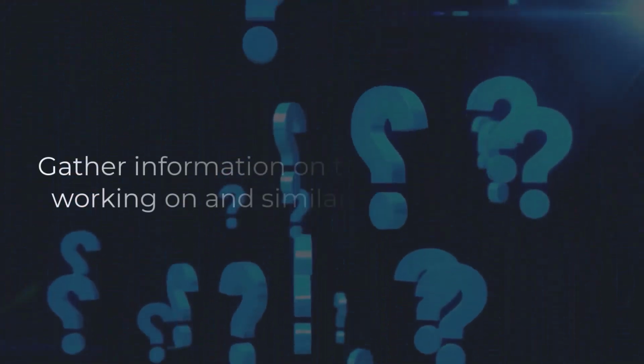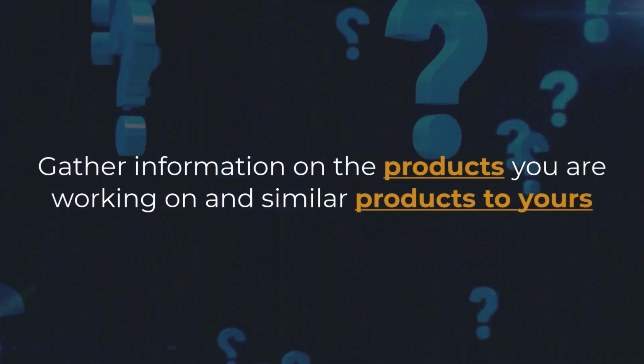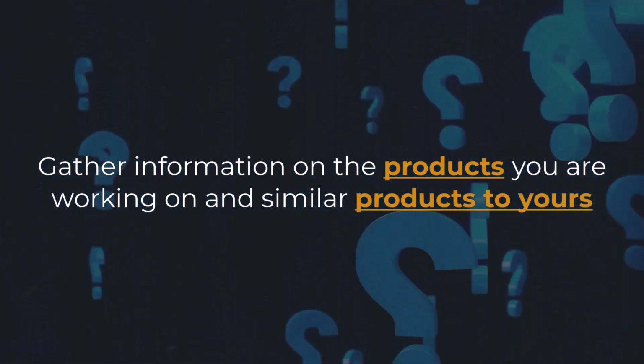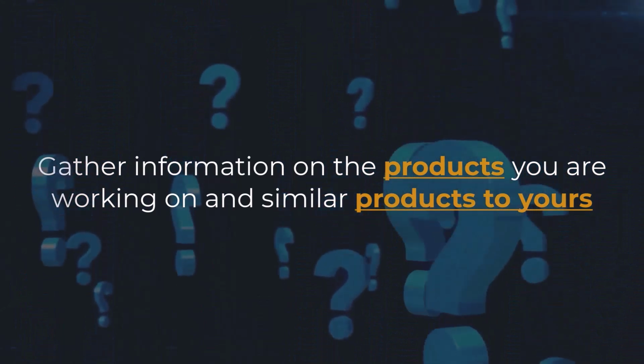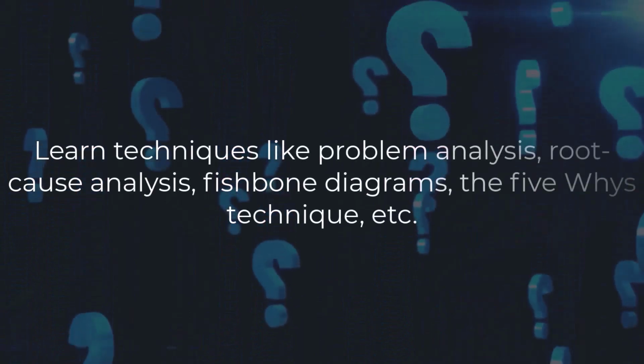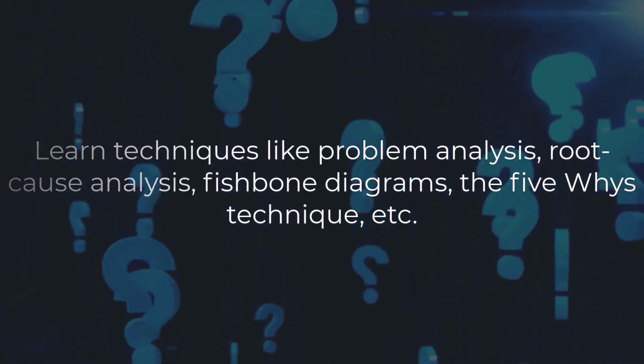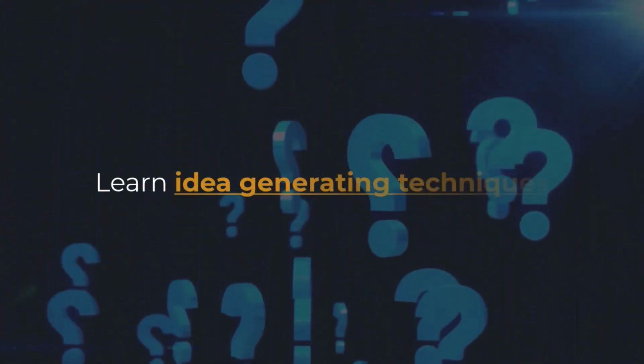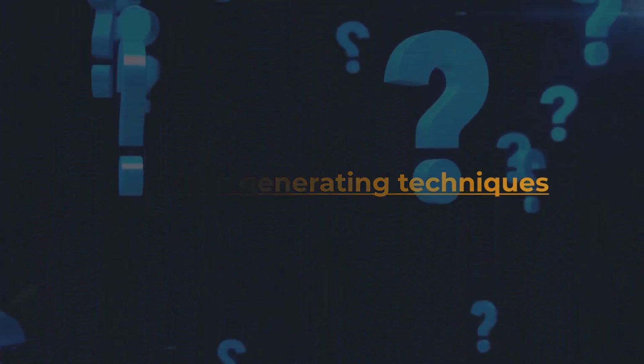Always gather information on the products you are working on and similar products to yours, and have a designated place to store that information. You never know when a similar problem will occur to you, and you will want to have a head start on your information gathering process. Learn supporting techniques like problem analysis, root cause analysis, fishbone diagrams, the 5 whys technique, etc. Learn how to ask good questions. Learn how to use techniques for generating ideas, like brainstorming.